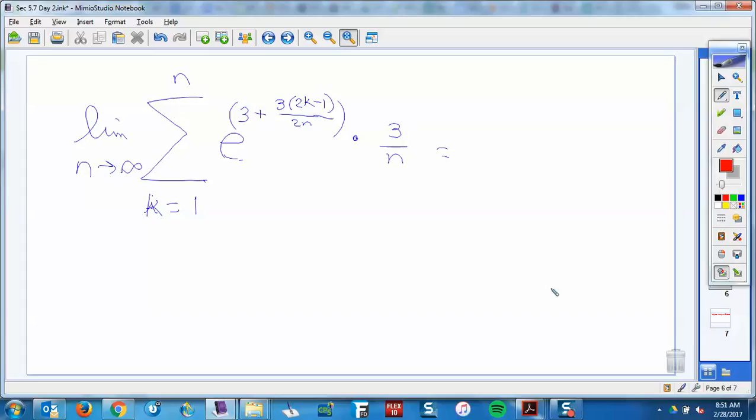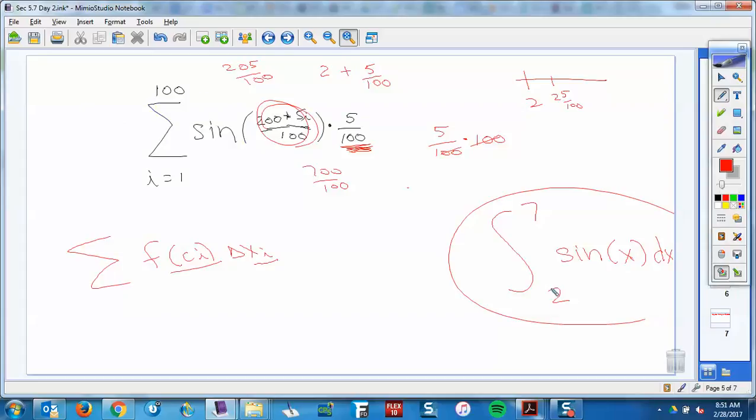Wait a minute. Time out. Go back to this. Remember how we said that any sigma, if you shift this i, we can adjust what was in here, and so there's really an infinite number of sigmas that we could make work that would represent the same thing, right?